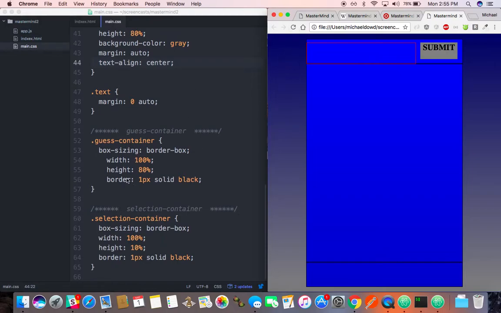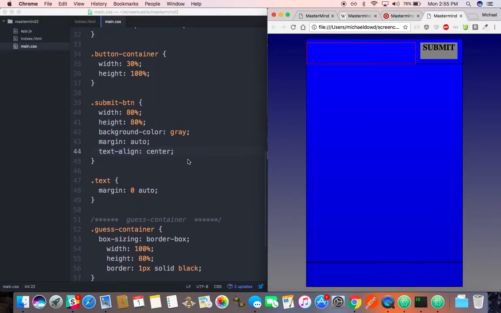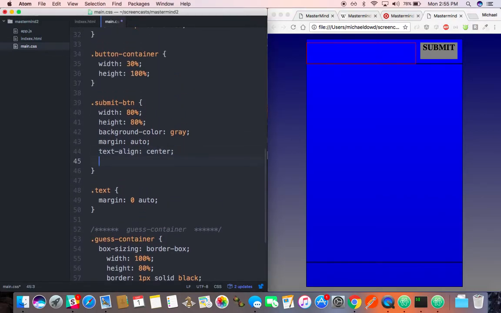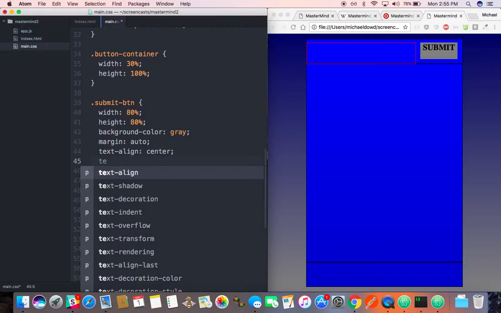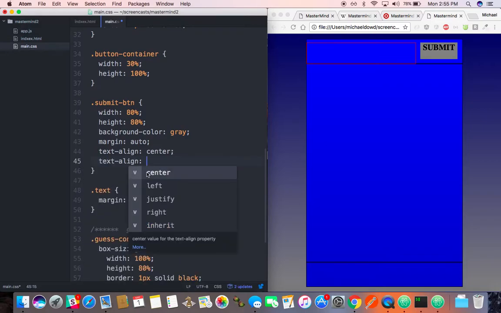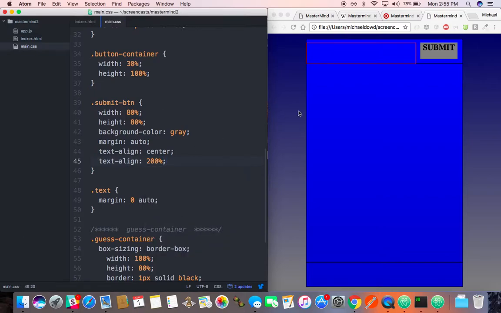Look, and that was in. And I said use the text align property. I set it at 50%. I set it at 200%, which is way more than I was expecting to set it at. It's going to center it. It's testing me. I also put the 0 here.